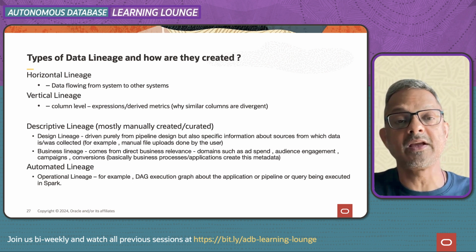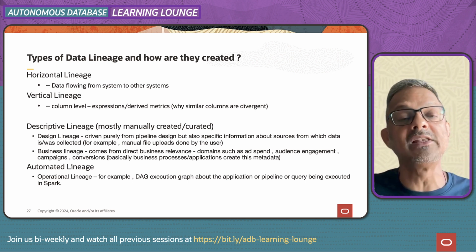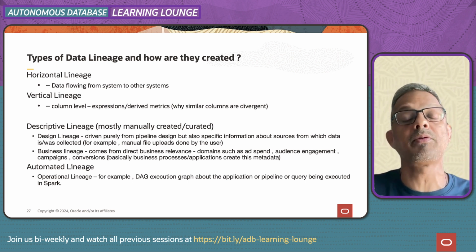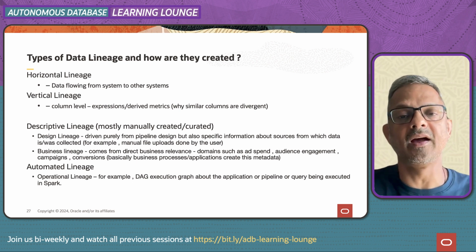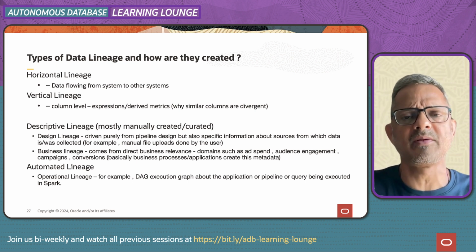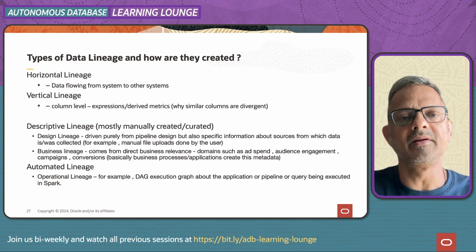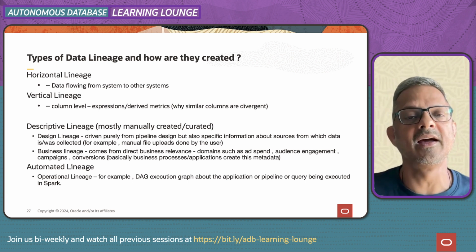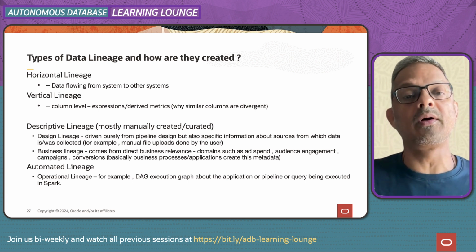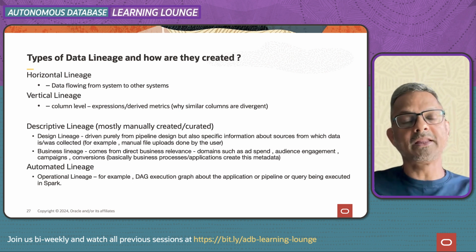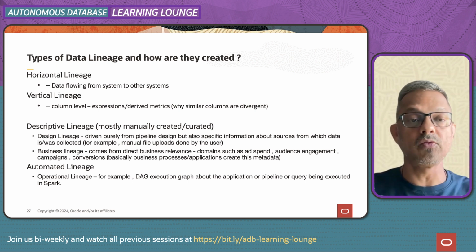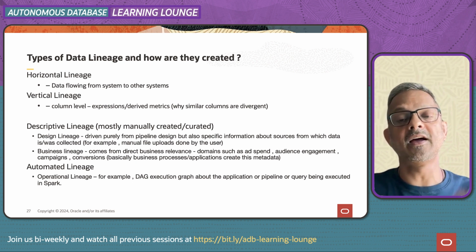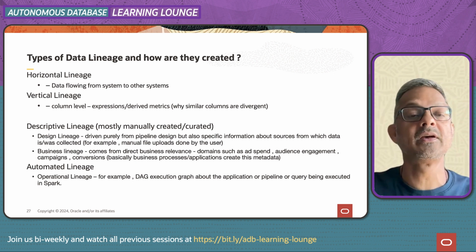These are very interesting because you can double click on it, drill down, and try to understand how, for example, a profit is computed, and why certain derived metrics are not the values that you expect. Then you want to drill down and see what's happening there. But if you level up, then you see the horizontal lineage, right? So when we talk about horizontal and vertical, we talk about breadth and depth.